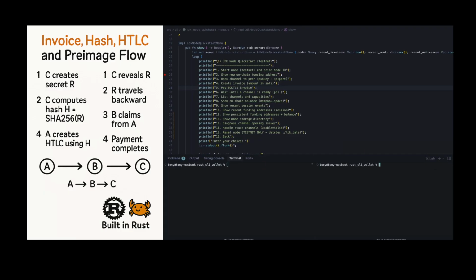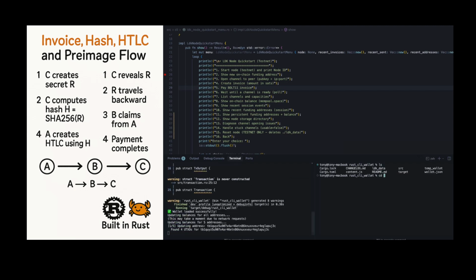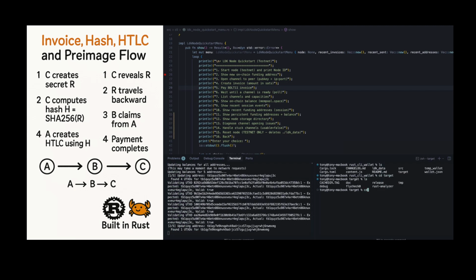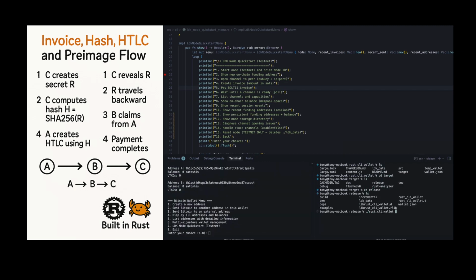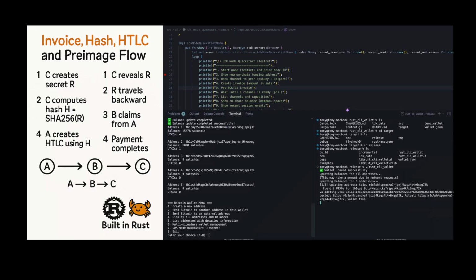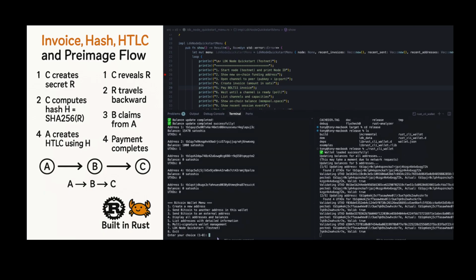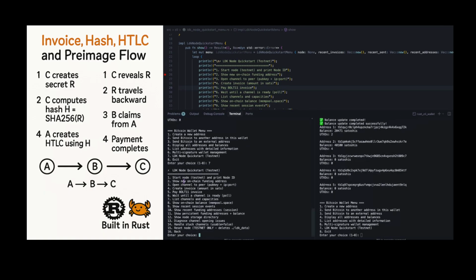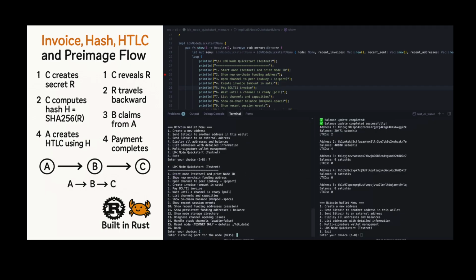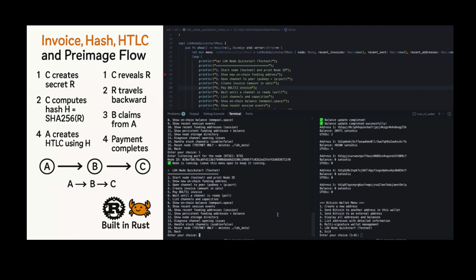I will open two channels. As you can see, let's start this and then go to the target so I can run the other wallet. Then go to the Lightning Network, click start, and then start node number one. The port number is 9735.